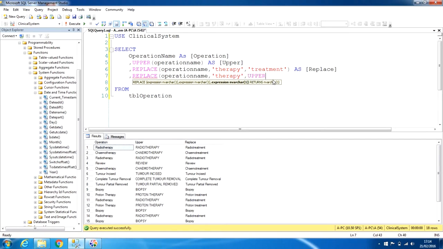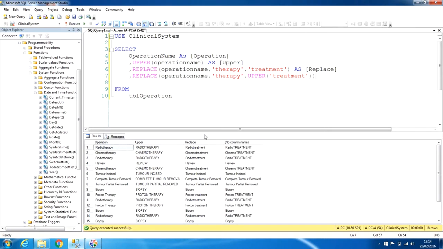So we could use upper, and then we could put in treatment, close the bracket, and then close another bracket for replace function. When we run this, you could see it has changed from radiotherapy to radio treatment, but part of the field, treatment, is showing in uppercase because we nested upper inside replace function.